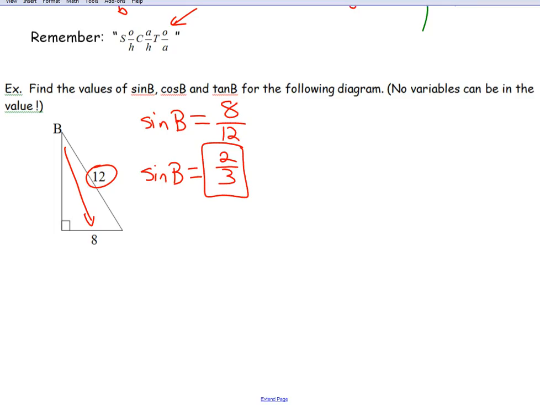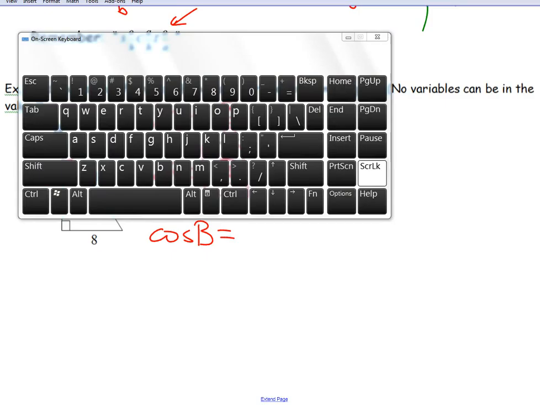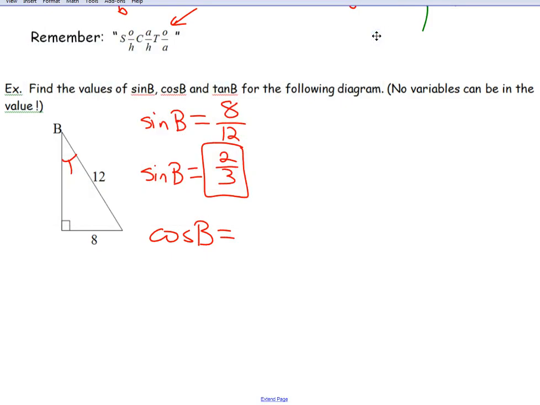Now, let's find the cosine of angle B. The definition of cosine of angle B is the side adjacent to the angle over the hypotenuse. If this is my angle, isn't this the adjacent side? Well, golly, the problem is I don't know that number. How can I find the cosine of angle B if I don't have the adjacent length? Is there any way that I could find this missing side who's playing peekaboo with me? There she is. How can I find this missing side?